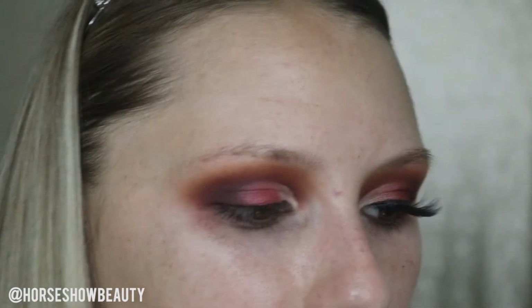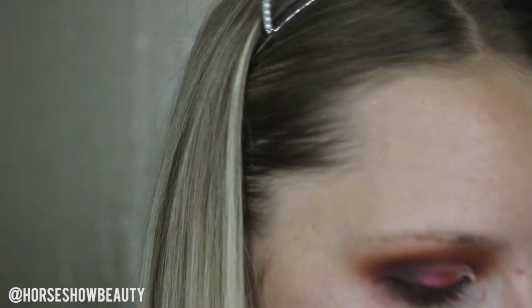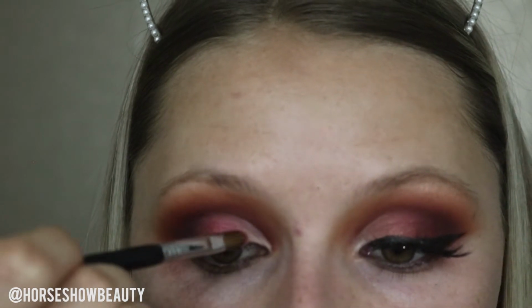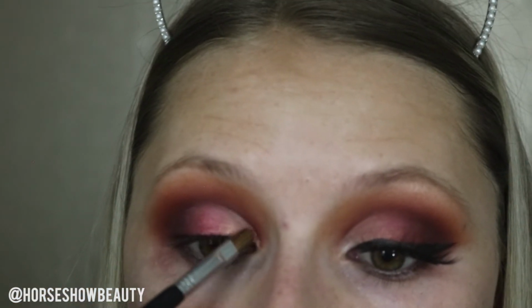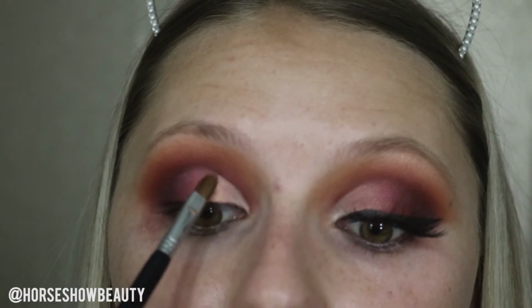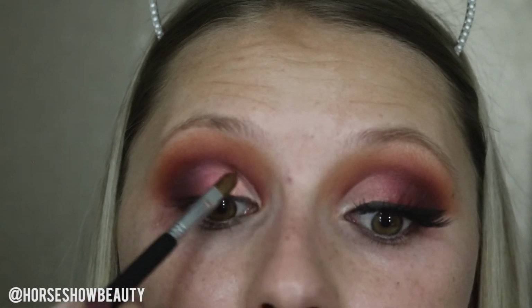Then I'm also spraying a different brush. This is a Sigma E56. And I'm gonna take this rose gold color right here. And I'm just making kind of a gradient from my inner corner to this other color. Again, keeping it sharp up at this cut crease. Patting into the other shade.